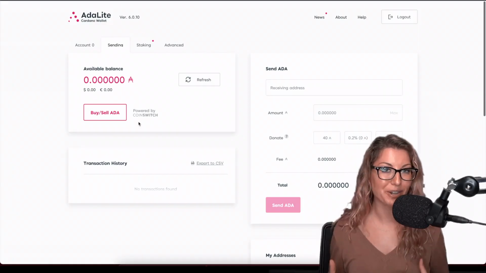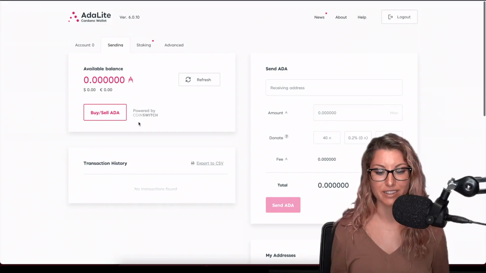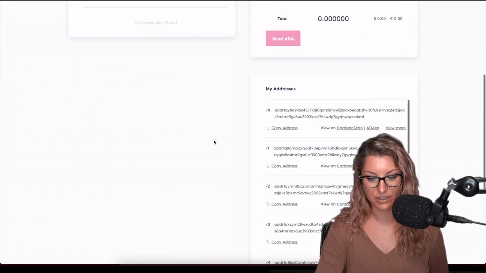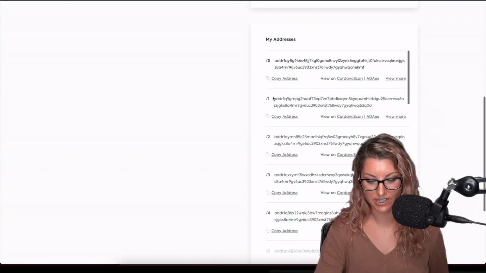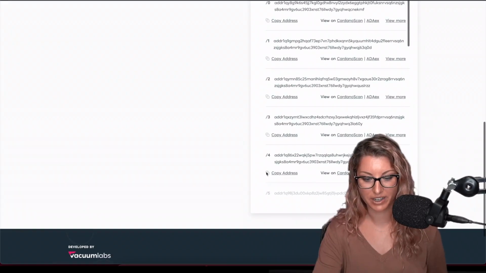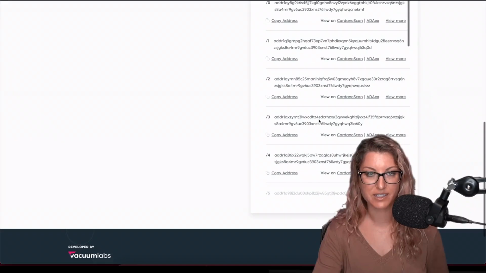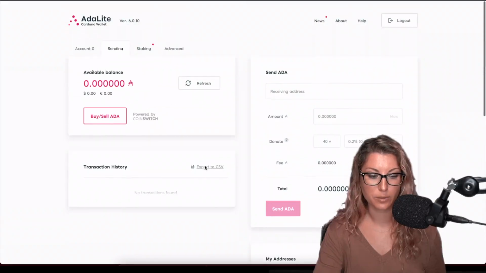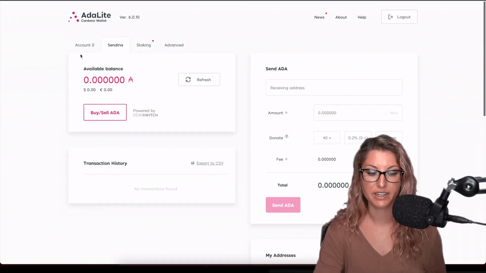So anyway, once you have your Cardano, let's say you want to send it to this wallet. If you scroll down a little bit here on the right, these are the addresses that, remember, we had to confirm as the public addresses on our hardware wallet. Basically, you can use any of these addresses to send Cardano to, and once it's confirmed, the balance will be represented right here.